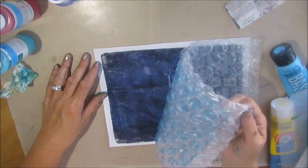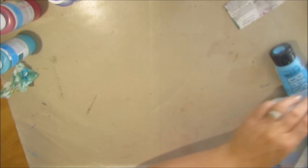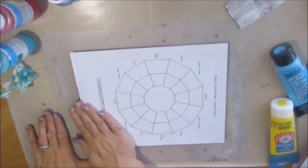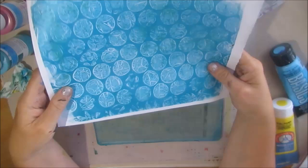Now I didn't have a whole lot of paint on there, so you can barely see it. In real life you can see the pattern, but it does add some interest in there. I'll have to do it again with more paint. I just love that. You know, just even as like that, done.